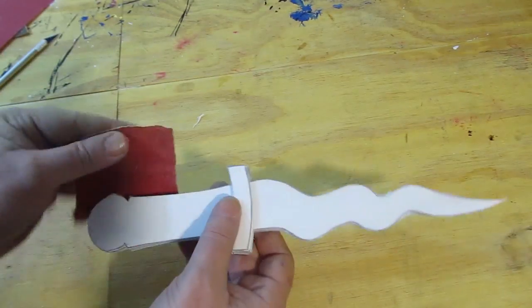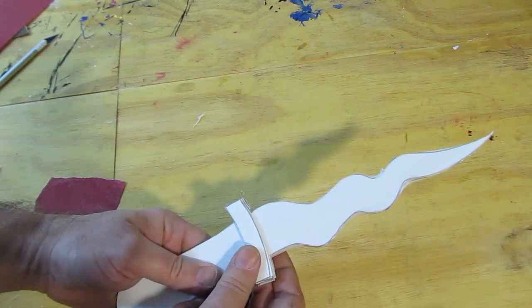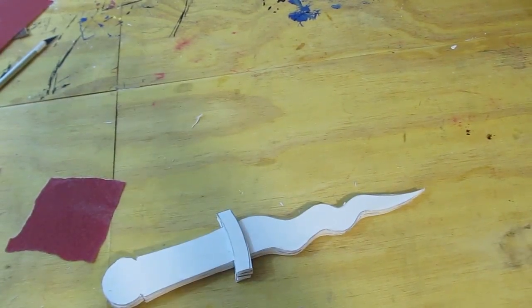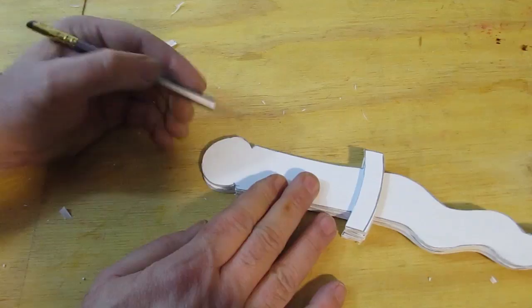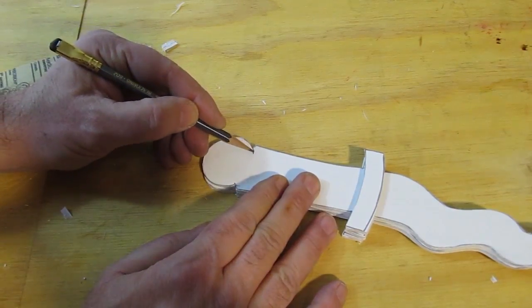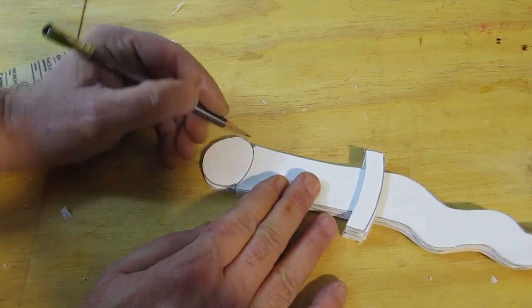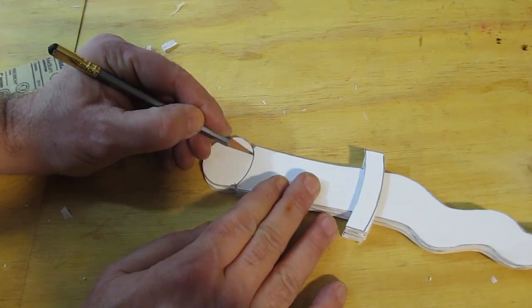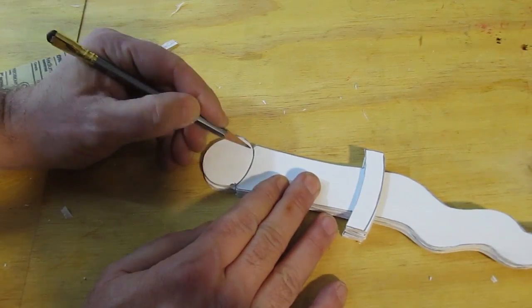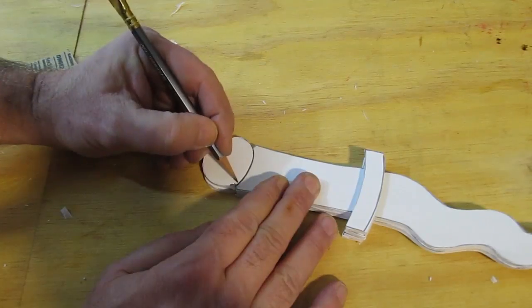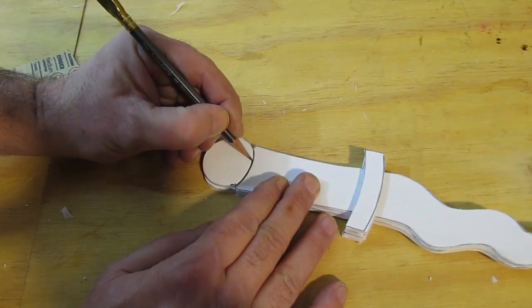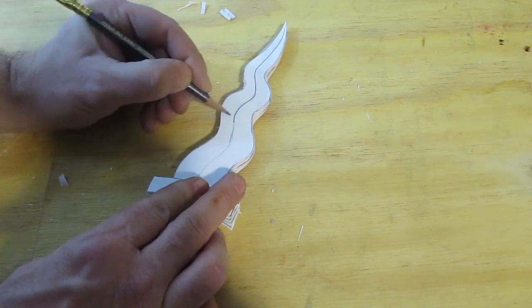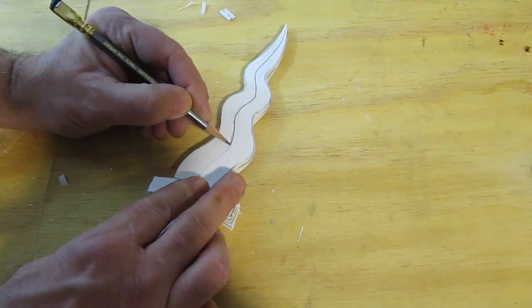So there you go. Trim it with a knife to make it nice and smooth and then sand it. Now, here's a little trick for foam board is you can use a pencil to make indents in the foam board. This is like detail work. You're not necessarily drawing the lines. You're pressing down hard so it indents the foam board, which gives it a nice detail. And the same goes for the blade.